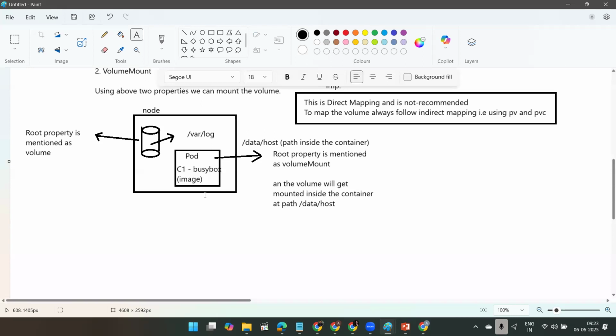How we map the volume using host path. Okay. Now the same can be done using the network volume as well. But in that case, instead of using the host volume path in the volume property, we will be using some network path like Azure file share path. So in the volume property, we will mention the Azure file share path, and that file share path will be mapped to the container then. So that will become a network volume. Okay. So that is the concept. Nothing different, same as the host volume.